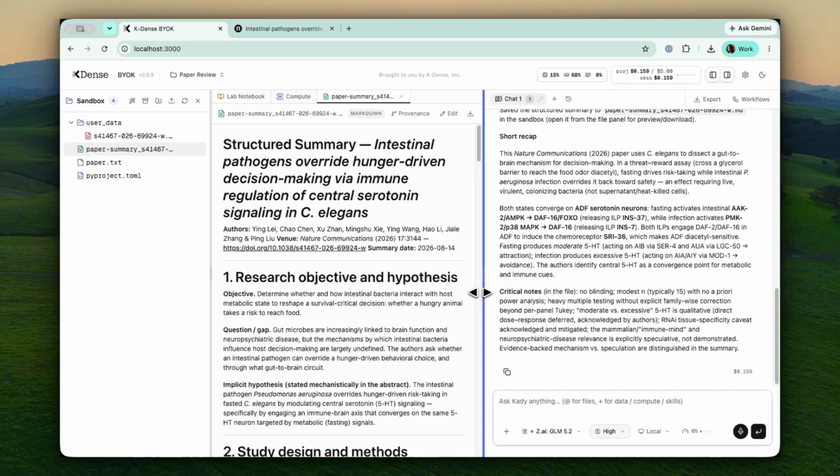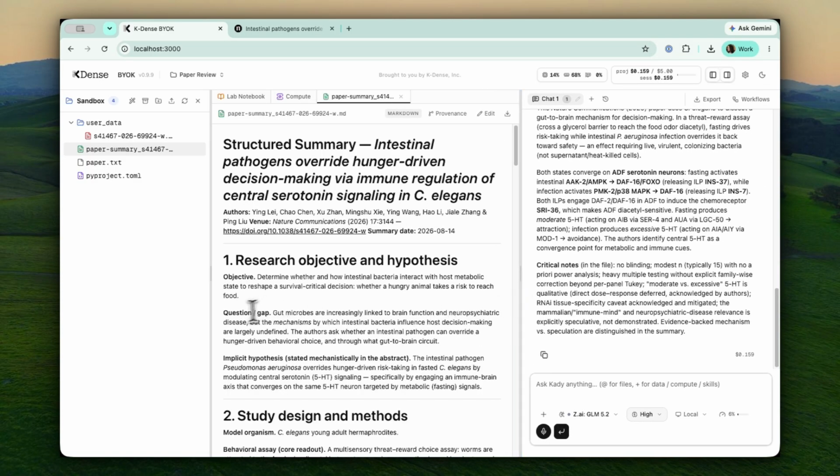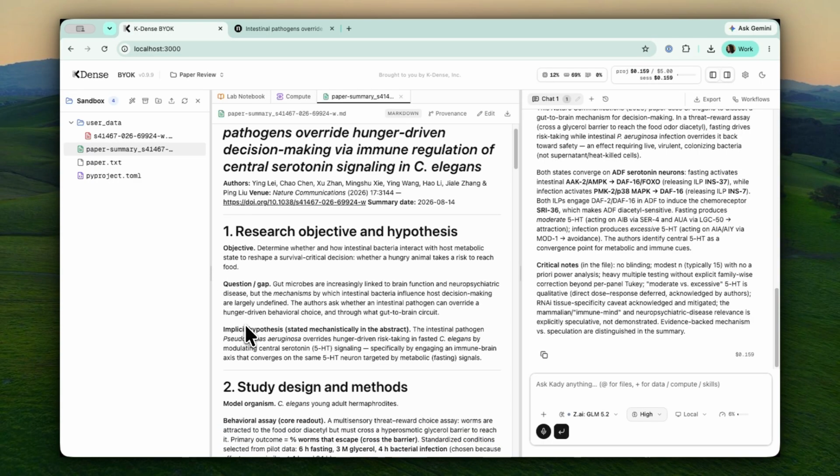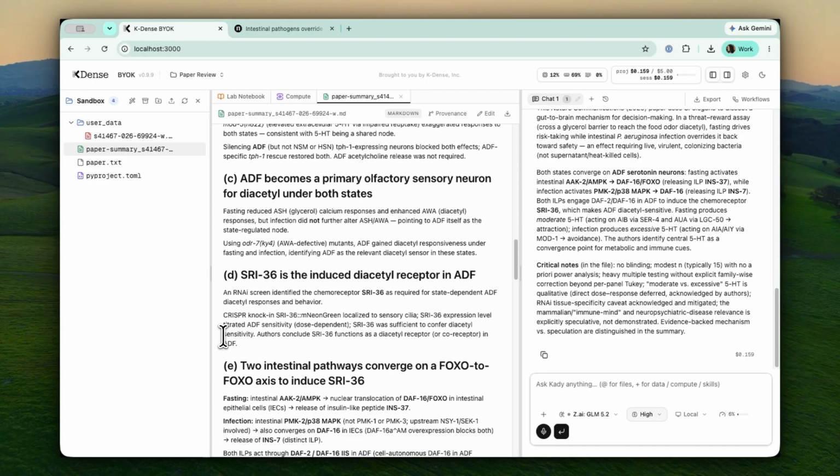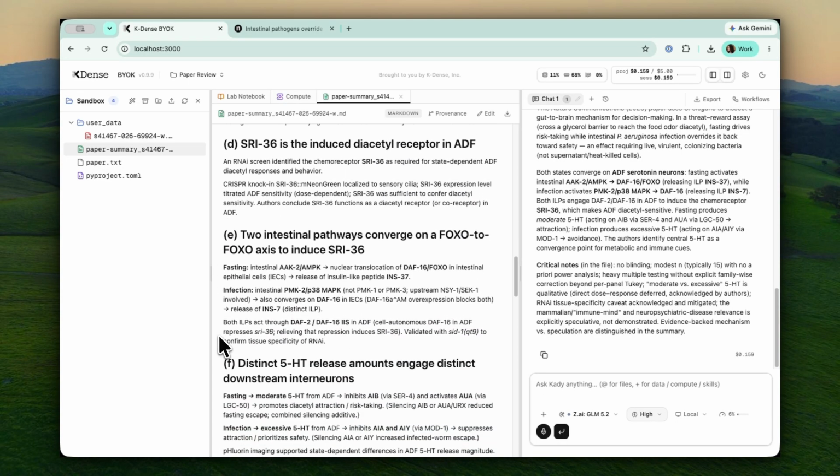Once our request has finished running, we'll be able to see a price in the bottom right-hand corner of the chat that lets us know how much it cost. When we open the Markdown file to inspect the output, we'll see that it's pretty wordy.